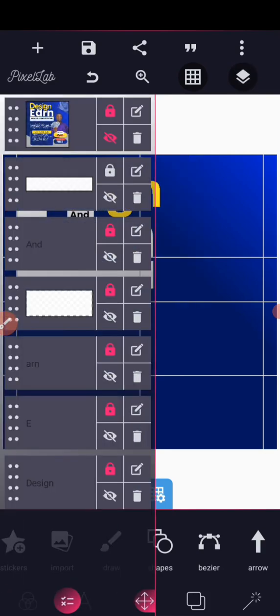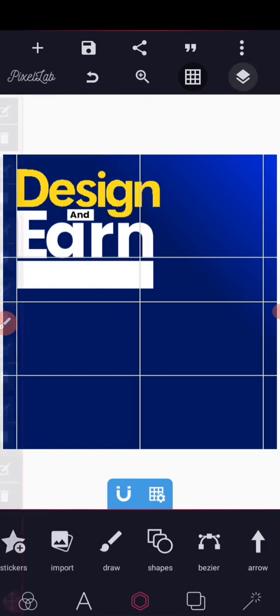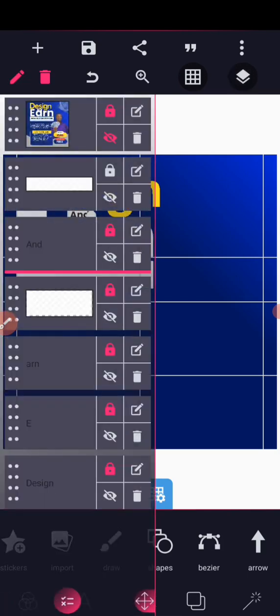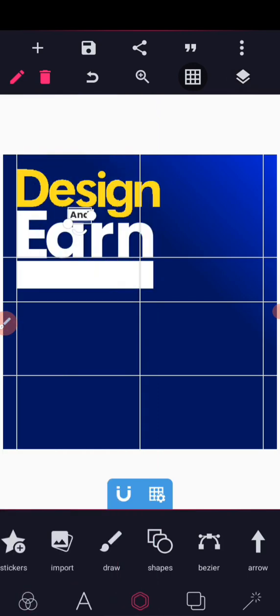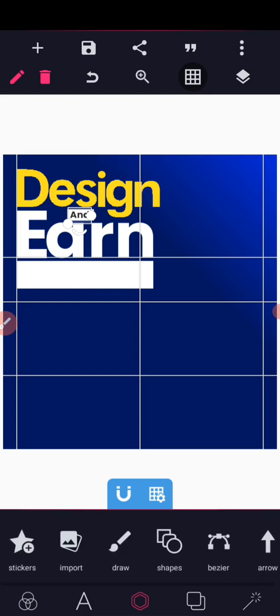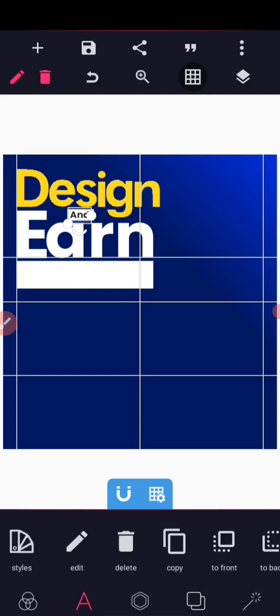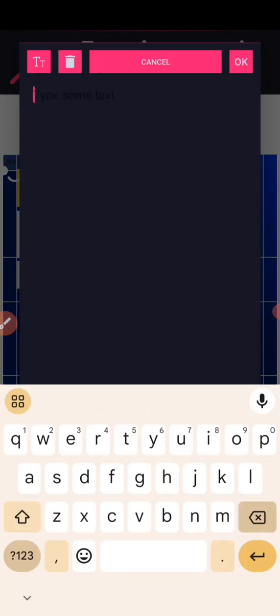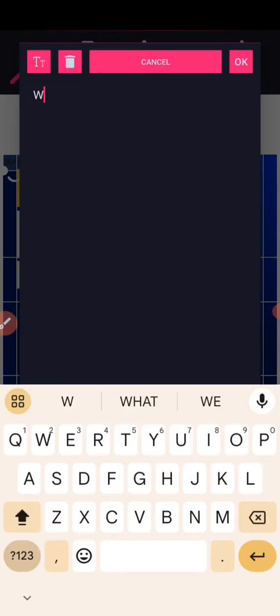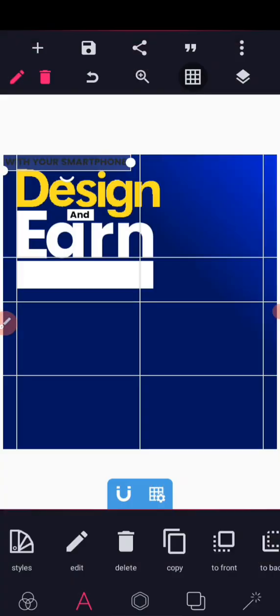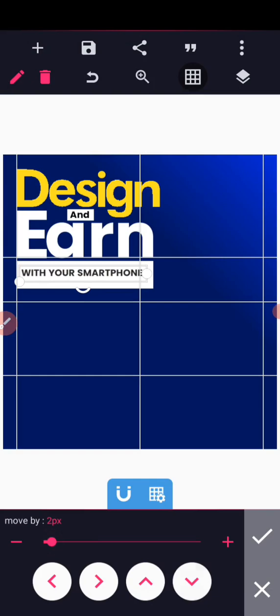Copy. You can click on your layer panel. Remember, here is your layer panel. So always remember it. If you want to open it, you click. If you want to take it away, close it, you click again. Then go to the text. You can see there's no way you can edit the text here. So click on this A icon to edit it, then copy. Then type capital, with your smartphone. Okay, so bring it to the top of this. Let's position it very well.